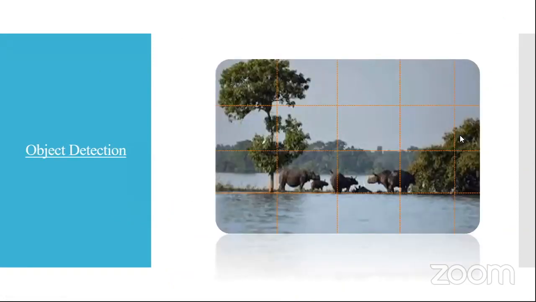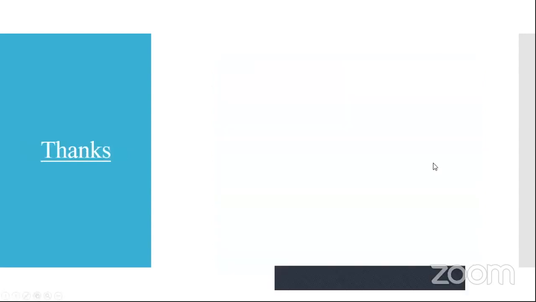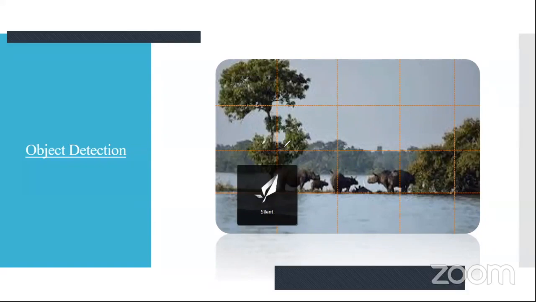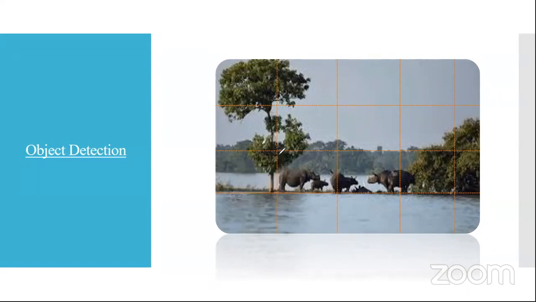Let's say this is one image, right? Now what exactly is object detection in this context? In this particular context, by object we mean animal, right? So how many animals do we have in this? We have around 4 to 5 different animals. So once you apply this image to any object detector model, this is how it's going to look.